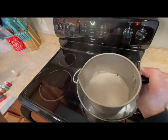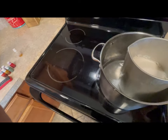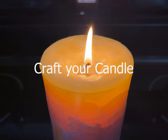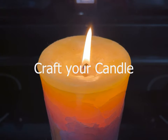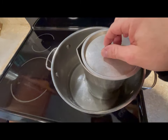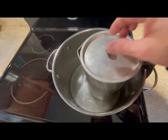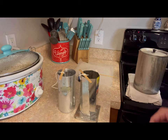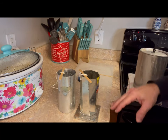We let it get started melting and don't even really have to mess with it — it will do its own thing with heat. We've turned off our heat and the wax is all melted, with a little bit of a yellow tint to it because of the palm wax. Now we're going to pour it into our molds. You can choose to add color to the whole pot if you want a uniform color throughout.